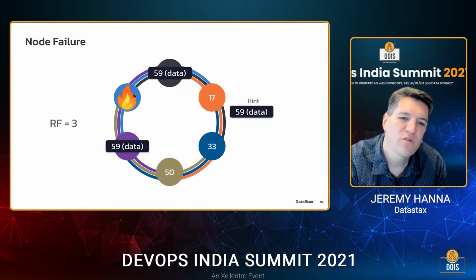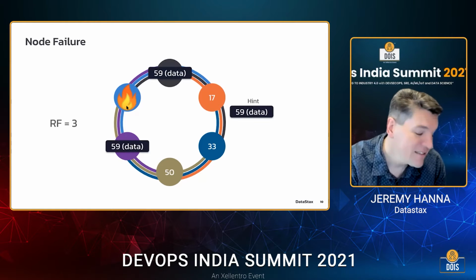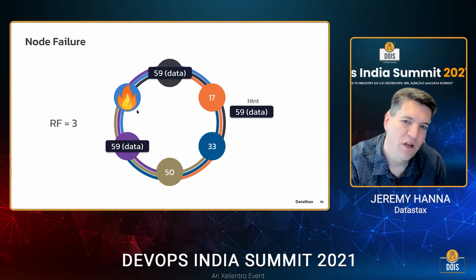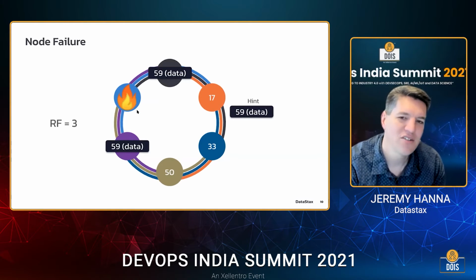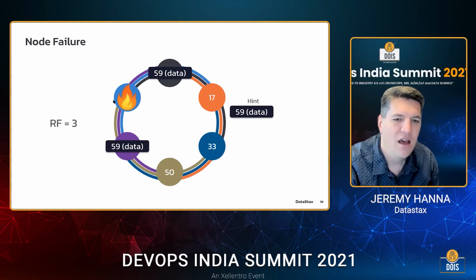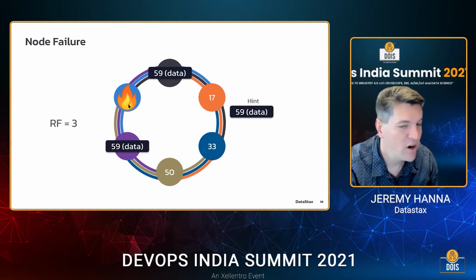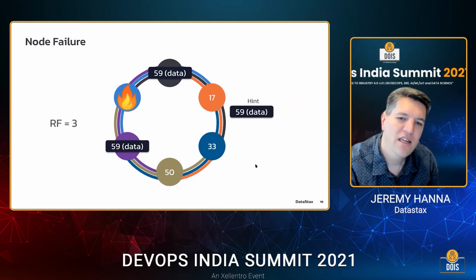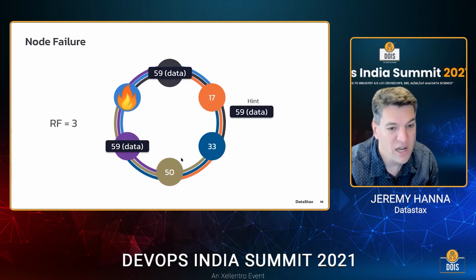However, say one of those servers is down for maintenance, for an upgrade, for an operating system patch, or a drive is down, or you're just doing some configuration changes to the database and you're doing a rolling restart of the cluster. Whatever that reason is, that database server is down temporarily. And I should take a step back: application servers can talk to any node in the ring because any node in the ring has awareness of where all of the data is stored, because it's stored in a consistent hash type of manner.